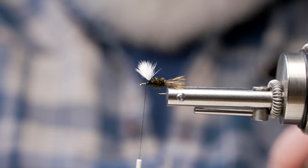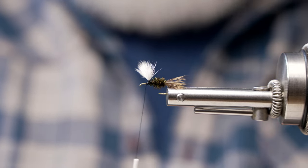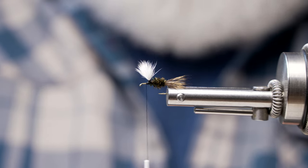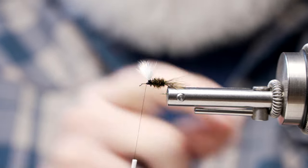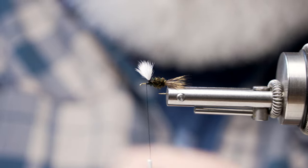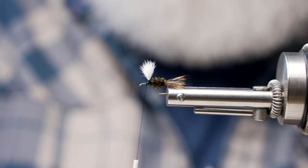That body, if you tie Griffith's Gnats, you tie Peacock Caddis, man, this is legit. This is another reason why you buy a Norvise fly tying system, because of stuff you can do like this here.